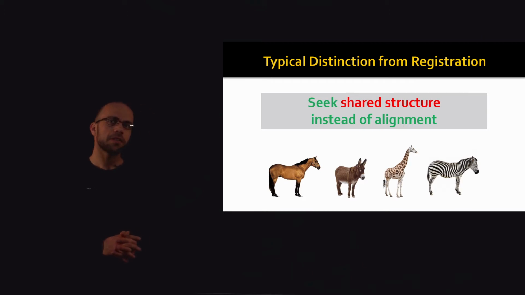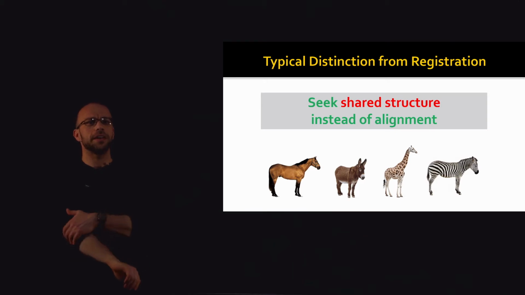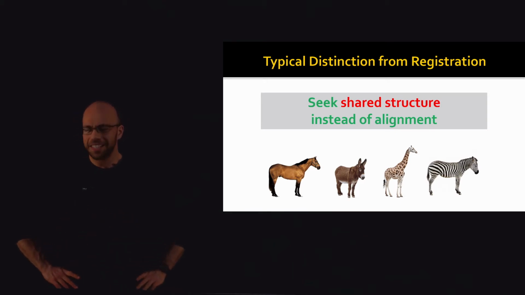But today we're going to focus more on what I think at least computer graphics folks have termed correspondence, which honestly I think registration and correspondence are sort of synonyms, but in this case I think that there's a slight shade of meaning. So these correspondence problems are seeking shared structure on pieces of geometry that are a little more different than would be the case in these registration examples. So for example, here we have a horse, a donkey, giraffe, and a zebra, and at least at some level of resolution, I think we can all agree that there's a mapping we could compute from one surface into another, even if we don't 100% agree on the best possible mapping at a detailed level.